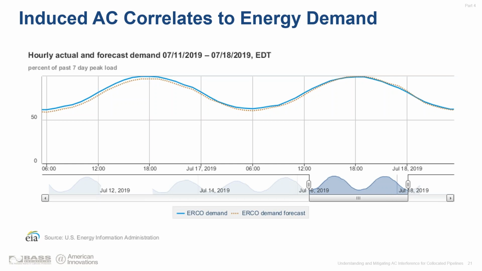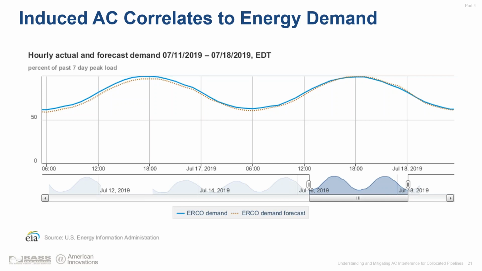Just to give you an example, this is some information that I pulled from the U.S. Energy Information Administration, which looks at energy demands for the power grid here in Texas. This was last week when I pulled this information. And you can see that the demand for energy rises usually in the evenings. Now, why is that? Well, that's because that's when people are going home.